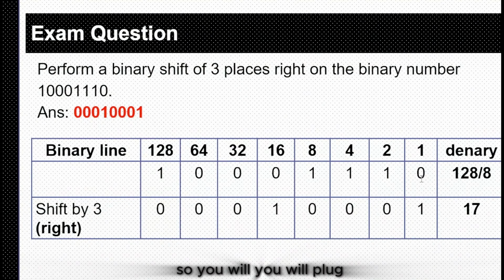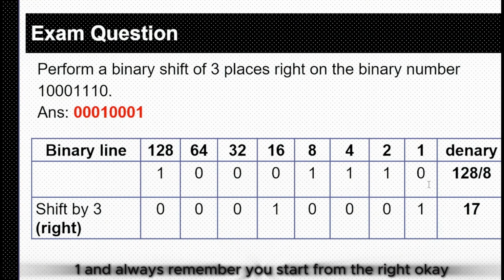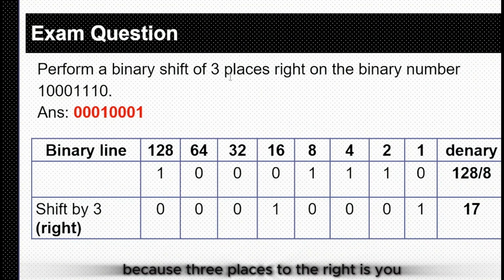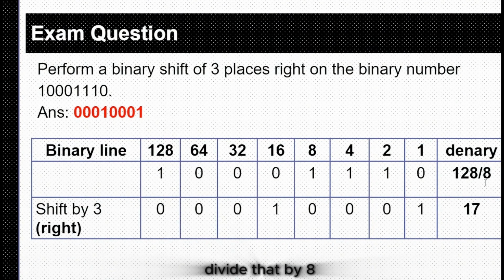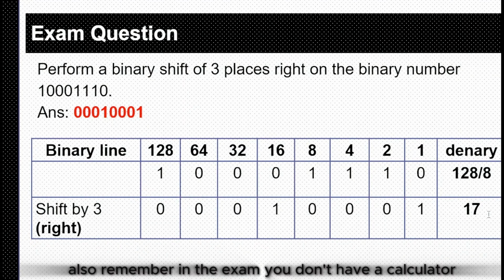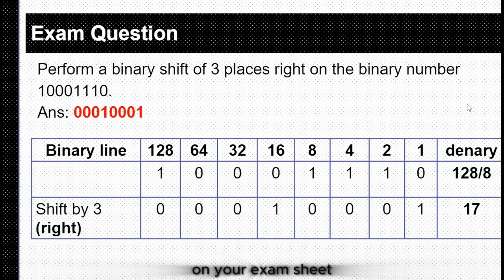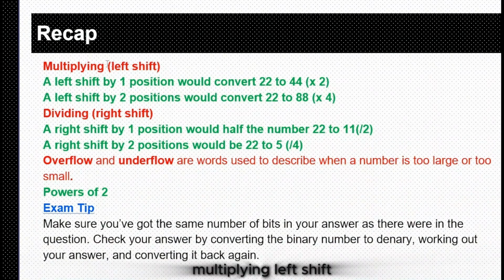So you will plug 0, 1, 1, 1, 0, 0, 0, 1. And always remember, you start from the right. Okay, and then you divide because 3 places to the right is you divide that by 8. Okay, and the answer is 70. Also remember, in the exam, you don't have a calculator, so you will have to show your calculations on your exam sheet.